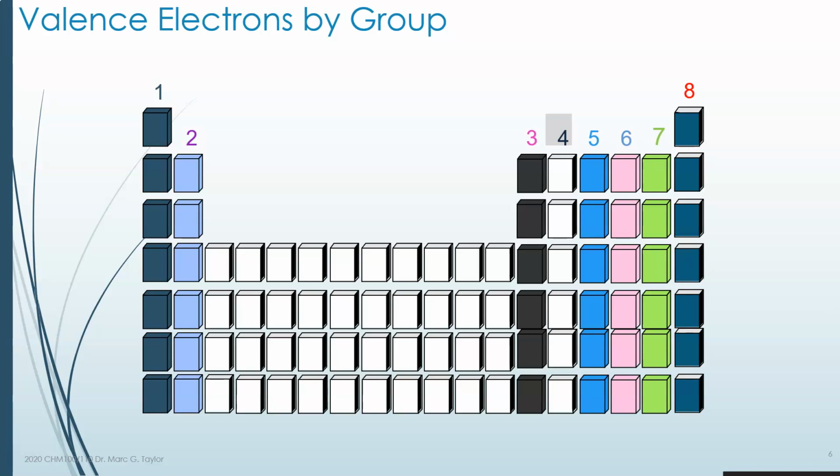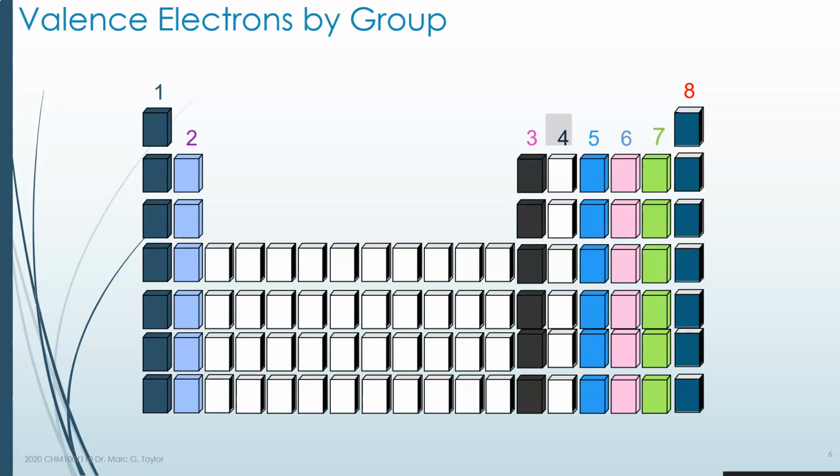Now, I will tell you right now, that's not true. So there are certain other rules where they say, okay, in some cases it's 1, in some cases it's 2, in some cases they count the Ds. That makes it much more confusing. We're just going to say that everything in the transition metal groups are 2 valence electrons.